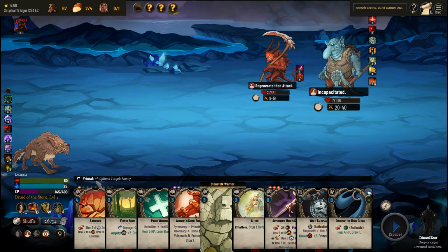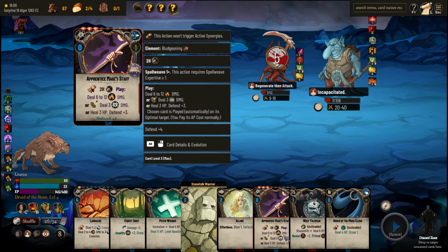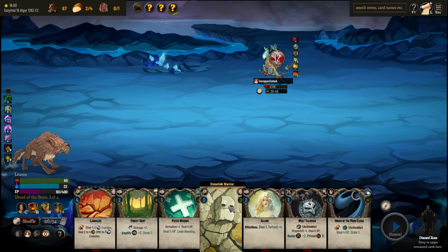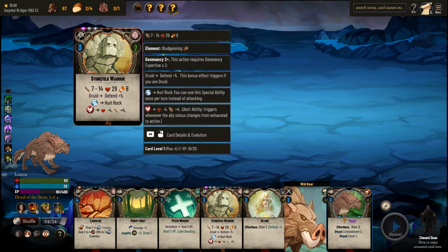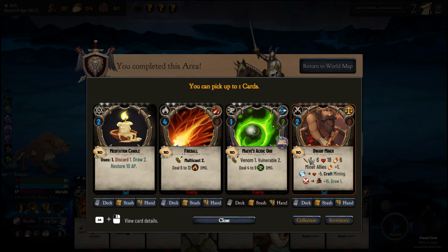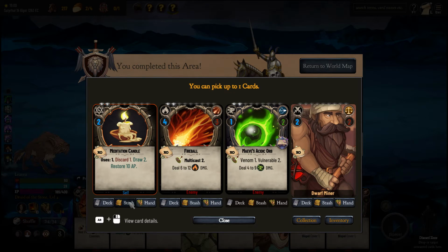So we killed Grilenko, that's from the burn, he will die. And also the demon. We have a fireball and we have a Mib's acidic orb. Now Mib's acidic orb I see myself using. Fireball, maybe. This guy we can't use, unfortunately, otherwise he's a great ally. And meditation candle would be more useful to us than fireball at the moment.